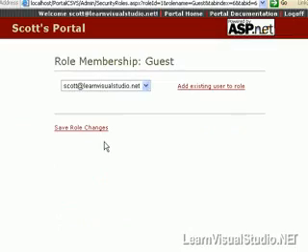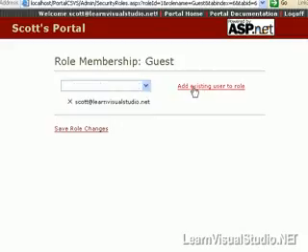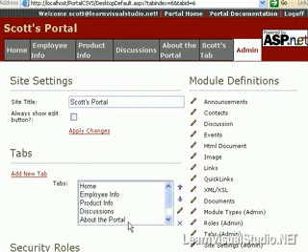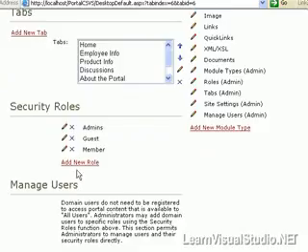You can also remove people from a given role by just clicking the X, and now they've been removed. Save role changes. And I can actually remove roles or edit roles. Pretty much universally within this application, whenever you have a little pen or pencil, that means you can edit, and whenever you have a little X, that means delete the selected one. So for example, here you'd delete the member if you wanted to click this X right here.